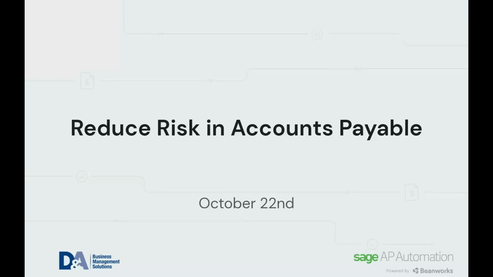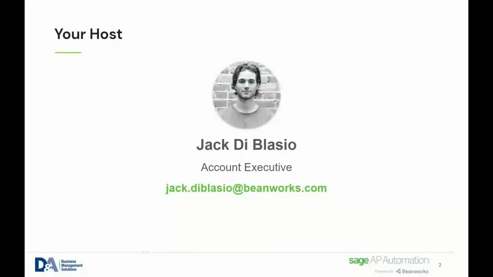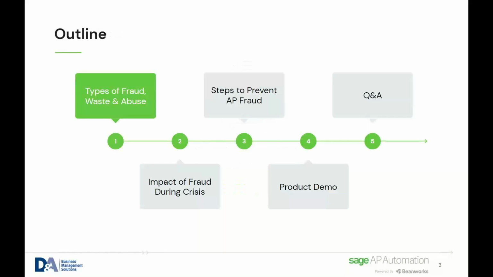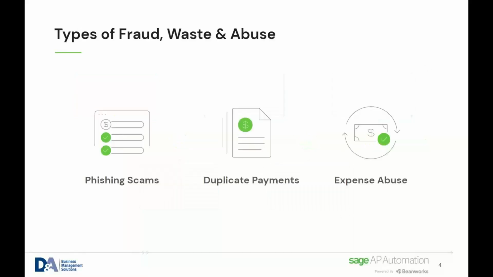Awesome. Thank you, Will. I'm super excited to walk through the webinar and then the product demonstration. So let's kick right into it. Again, like Will said, if you guys have any questions, don't hesitate to throw them into the chat box and we'll try to answer them when there are some breaks here. So what will we be talking about today? We're going to go through the types of fraud, waste, and abuse that businesses are seeing, the impacts of these types of frauds during a crisis, the steps you can take to prevent AP fraud, and then from there, we're going to jump into a quick little product demo and tie it all up with a Q&A at the end.